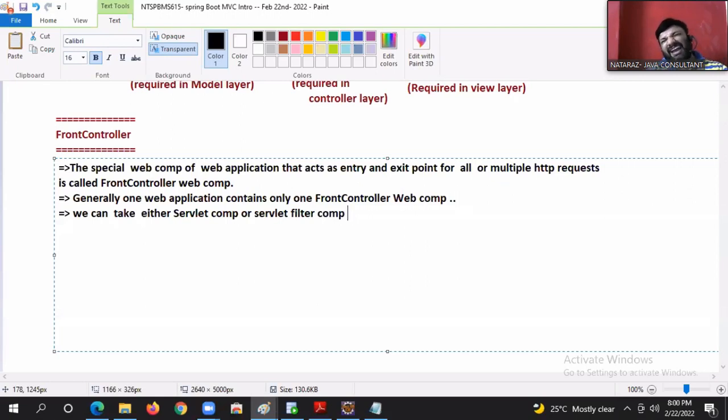So many people think that I learn core Java, I'll directly sit in Spring. As long as you are learning Spring core module, Spring JDBC, Spring Data JPA, you never feel the importance of Servlet JSP. But once you come to Spring MVC, microservices, Spring REST, maximum remaining course needs the knowledge of Servlet JSP. That's why please don't neglect JDBC.